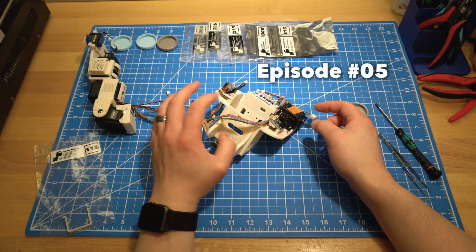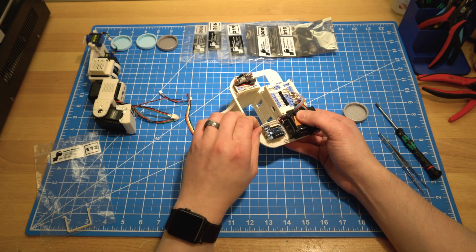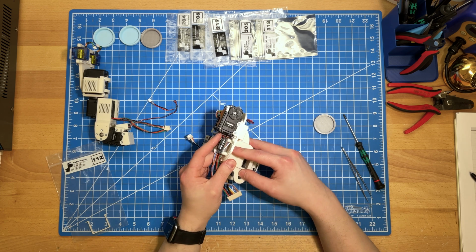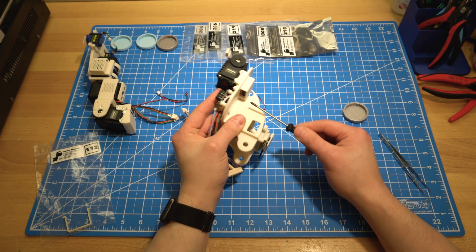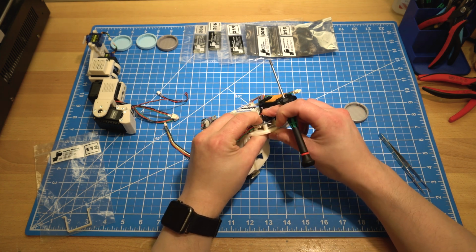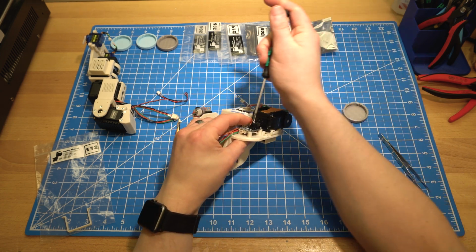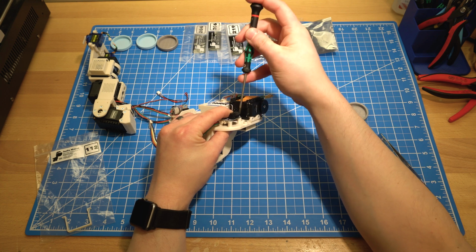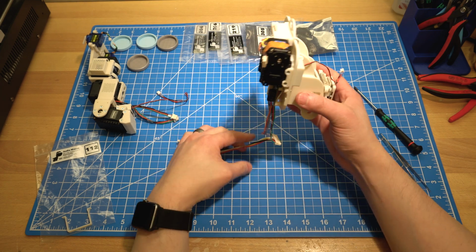Let's go ahead and get this audio amp fixed in place just a little bit better. Part of what I need to do is these two screws that are holding that platform in place need to come up a little bit because we're going to attach the surface transducer there. So I'm going to pull them in just a little for right now, and that'll let me get this amp more in its position that it needs to stay in. So that looks pretty good. I'm going to go ahead and tighten down the amp so that it's in position there. Okay, now we're going to flip this back over.